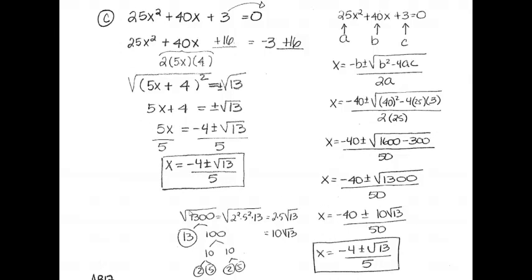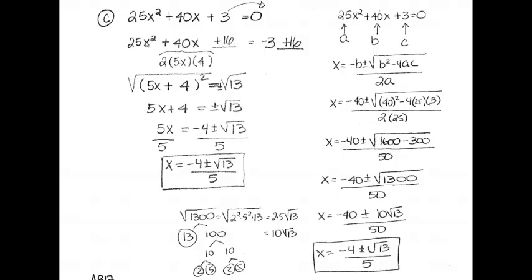Okay, last example. We have 25x squared plus 40x plus 3 equals 0. First thing I'm going to do is move the 3 to the other side, and I'm going to put a little empty line right here because that's what I'm trying to add to both sides. I set it up with 2 empty parentheses. The first parenthesis I fill in with the square root of this. For the second parenthesis I ask myself, 2 times 5x is 10x. To get to 40, I need to multiply by 4. So I put in a 4 there. And if that's a 4, then this would be 4 squared. So that means I'm adding 16 to both sides.